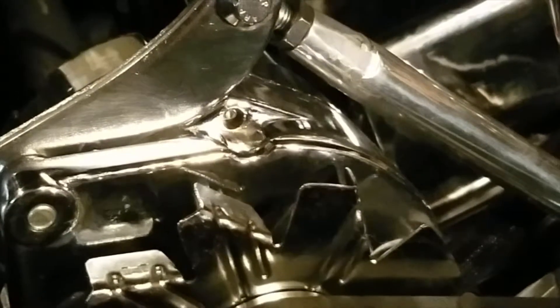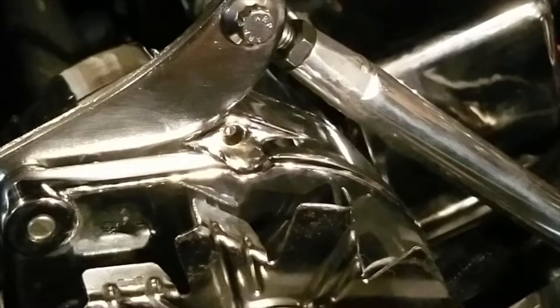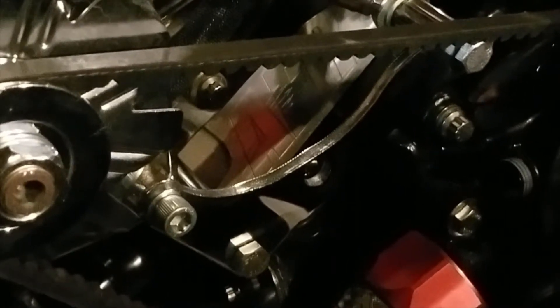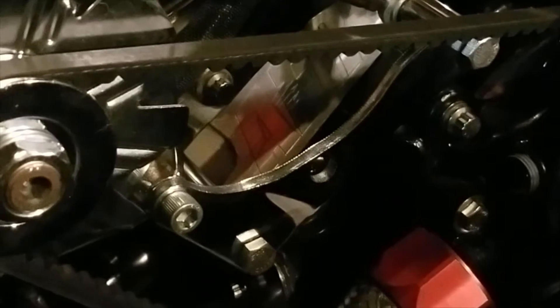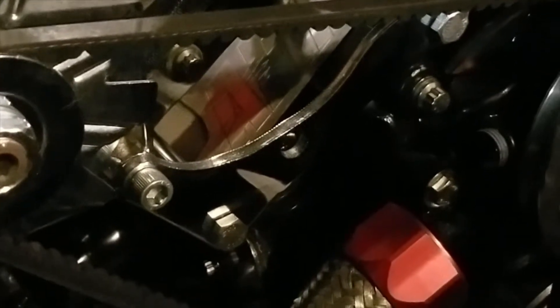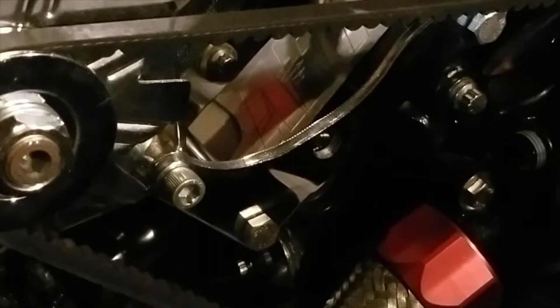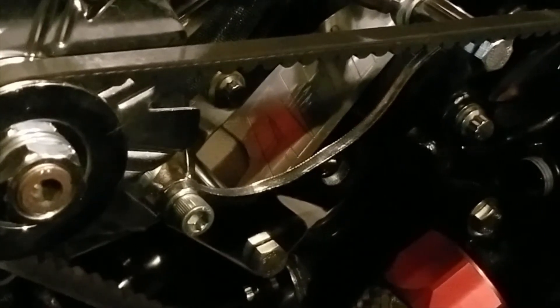If you have shorter valve covers you might be able to position the alternator farther out, so hitting the A-arm might not be a problem. But with taller valve covers it's somewhat of a concern. When I actually put the belt on, the valve cover has to be off so I can get the belt on and then set the tension. So that's the trick-or-treat tip: you can put the alternator on the passenger side on a small block Chevy with a short water pump without much trouble — you just have to be a little creative. Hopefully that helped.